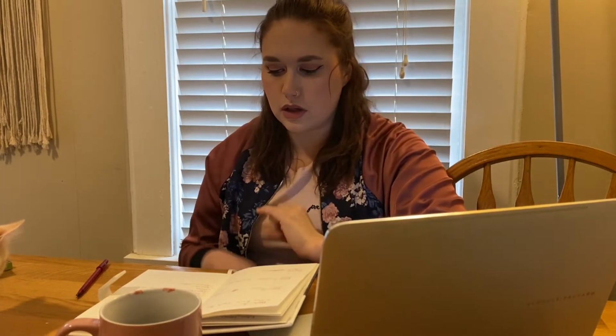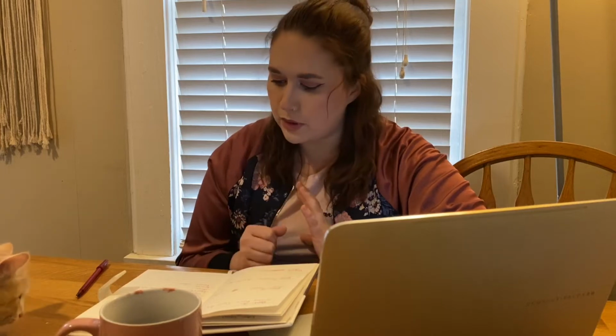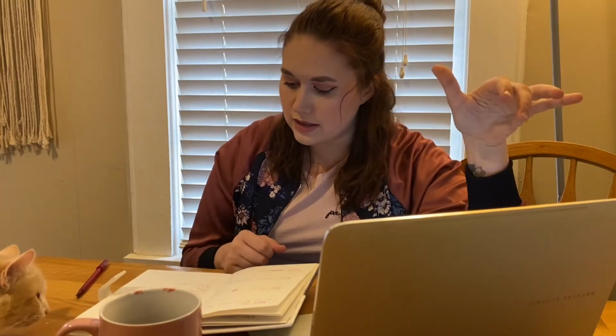I really only need to pick up the produce. So I need a yellow onion, some carrots, maybe some collard greens. I don't really like collard greens, so I might skip that step. Cherry tomatoes. I need capers, but are they really necessary for what I'm trying to make? Probably not. If I can find them at Dollar Tree, I might get them. I need 1 little thing of Greek yogurt, some peas, red or green bell pepper, bean sprouts, just things to throw in the stir fry, 6 eggs, a lemon, bananas, and romaine lettuce. So it shouldn't come out to be too much. I'm hoping $15 to $20.